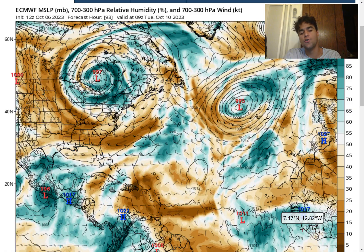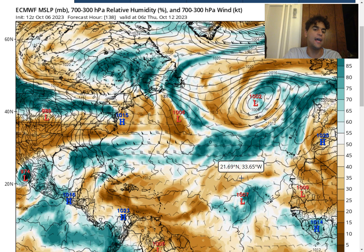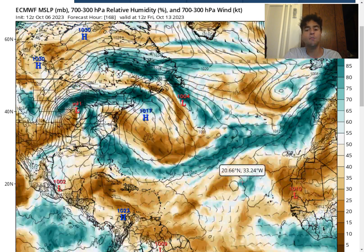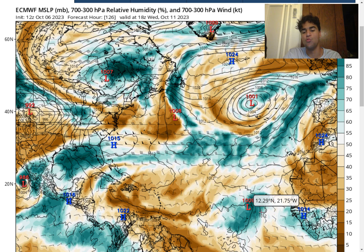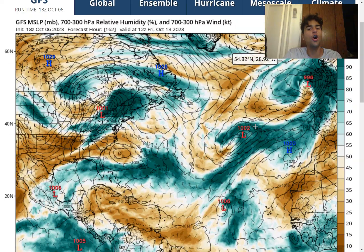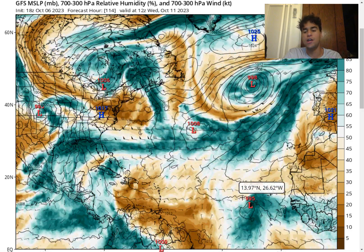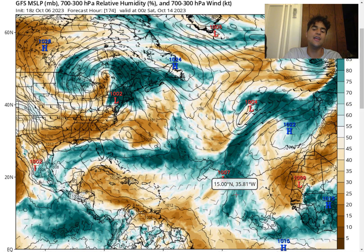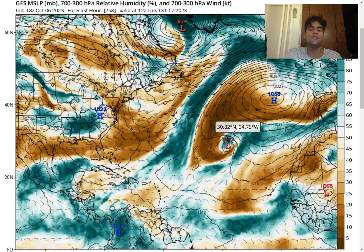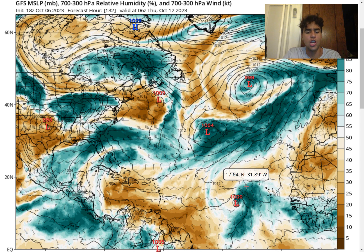The good news is that both of the most reliable computer models want to take this out to sea, expecting a lack of ridging just north of this storm. Because we are under a negative North Atlantic Oscillation right now, troughing is dominating the northern latitudes, so this will most likely move out to sea. I don't expect any ridging to steer this towards the Caribbean, which is certainly good news. Both computer models are agreeing on that scenario, and this pattern seems very persistent in terms of the lack of ridging over the northern Atlantic. The GFS model is a lot more aggressive in developing a tropical storm, but eventually weakens it thanks to dry air and increasing wind shear a little bit further northward, before it just moves out to sea. So I don't think we'll have to worry about this much, but I'll keep you guys updated if any significant changes occur with this disturbance.